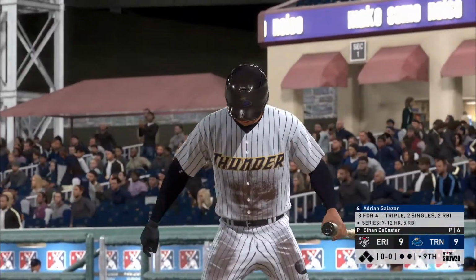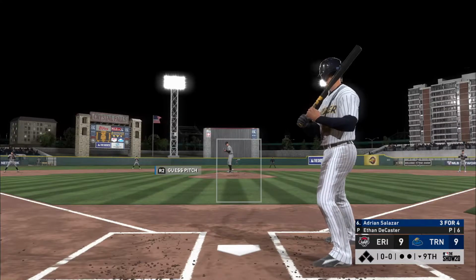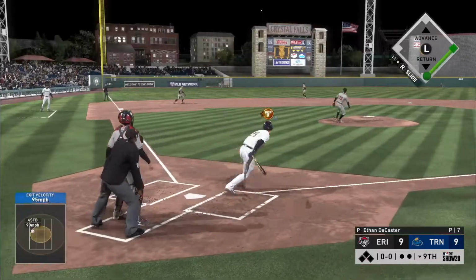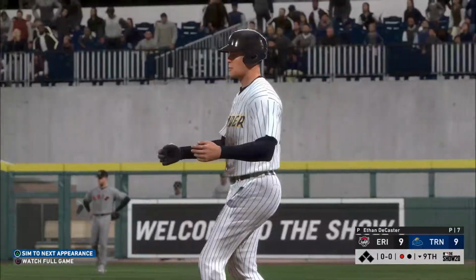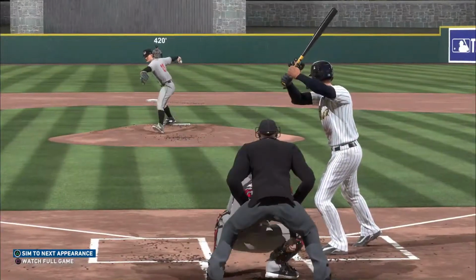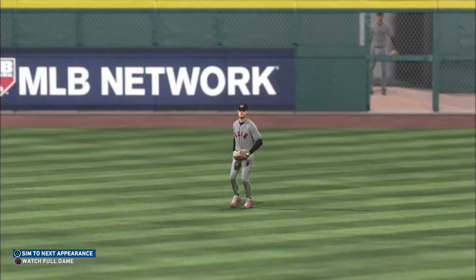Stepping into the box, Adrian Salazar. He'll look to keep it going. 3 for 4 so far in the game. He's set. Here it comes. Line drive to left. Estrella is there, and that won't help the cause. It's a quick out here to start the home ninth. Jumped all over that first pitch of the inning, and he didn't miss it. Just wasn't able to steer it in a direction that resulted in a leadoff hit.